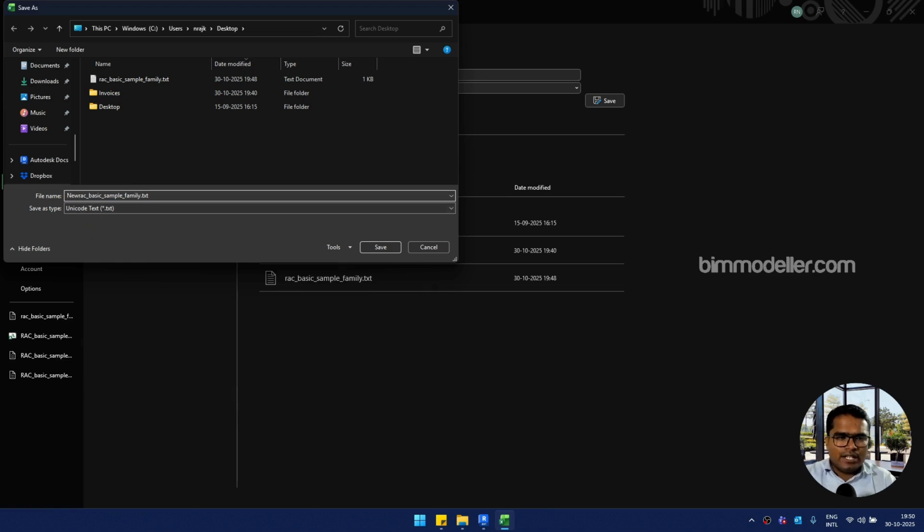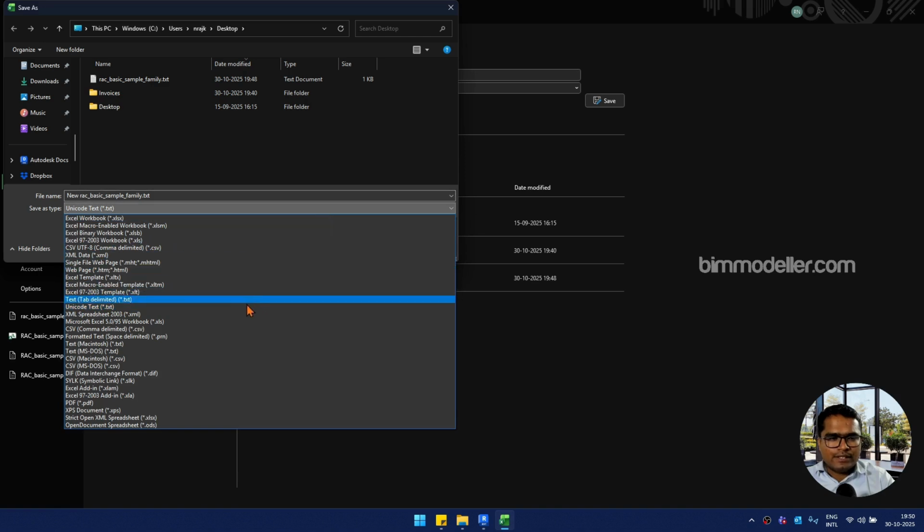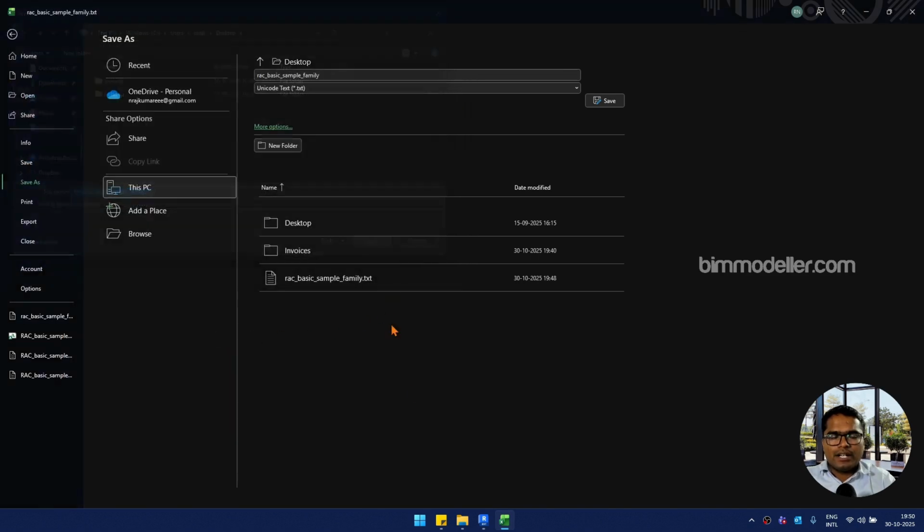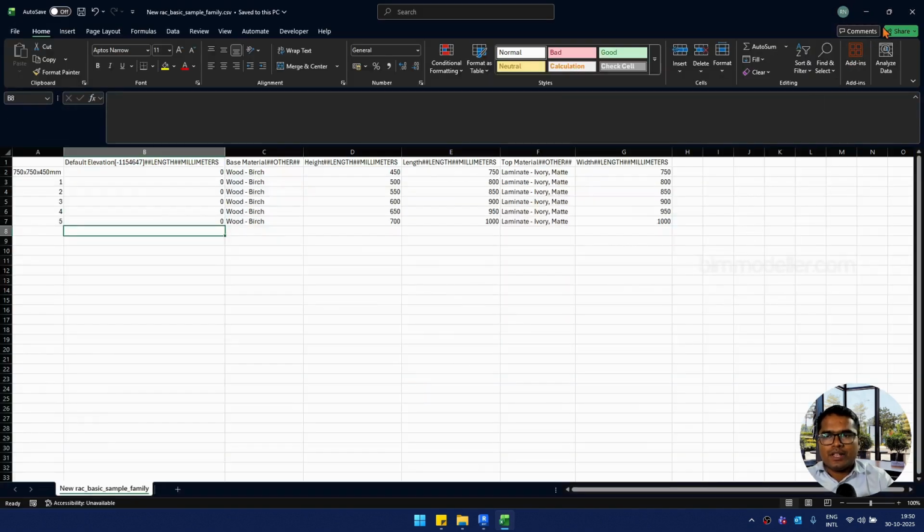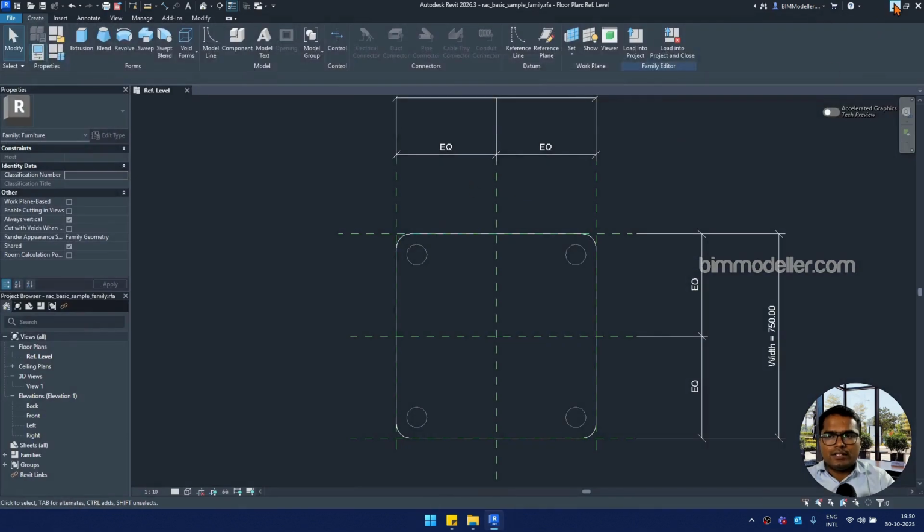I'll be deleting the word new later, and I'll be saving this as, this is the important part, a CSV file, comma delimited.